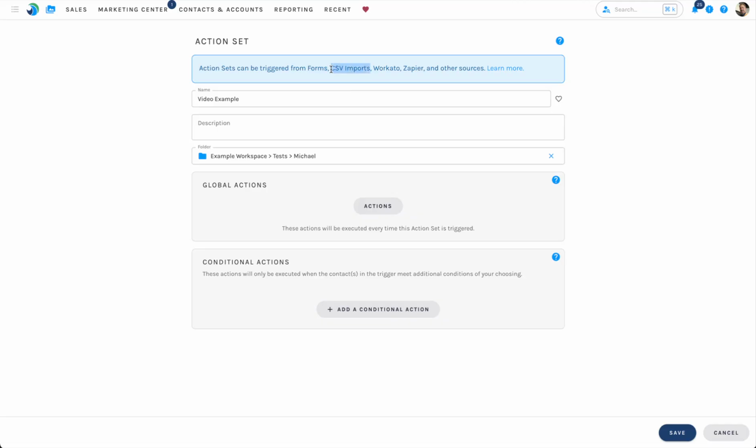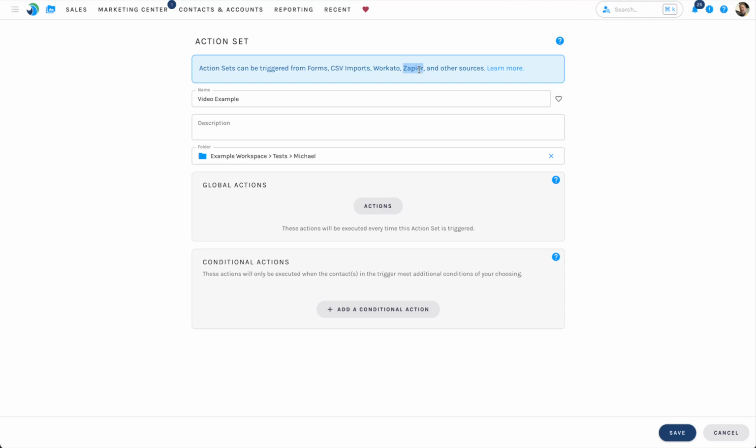CSV imports. In other platforms that I've seen, when you do a CSV import, you can dump people onto a list, then you have to run a workflow to operate on that list. In Paminga, you're doing trade shows and/or conference CSV imports on an ongoing basis. Create a nice action set, have it take the actions you want, and then reuse it. It's awesome.